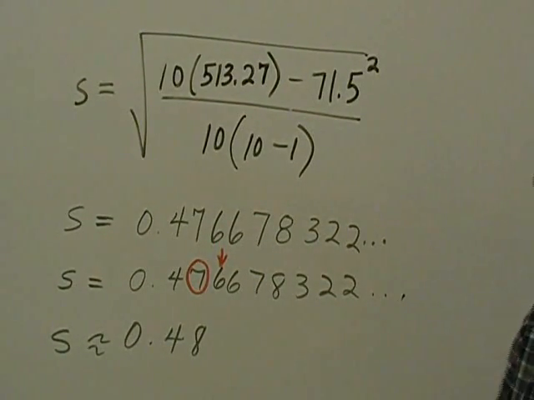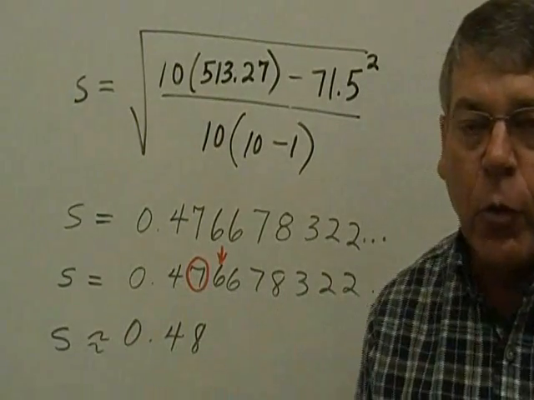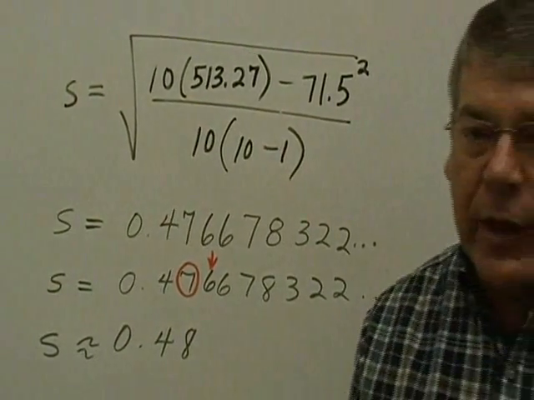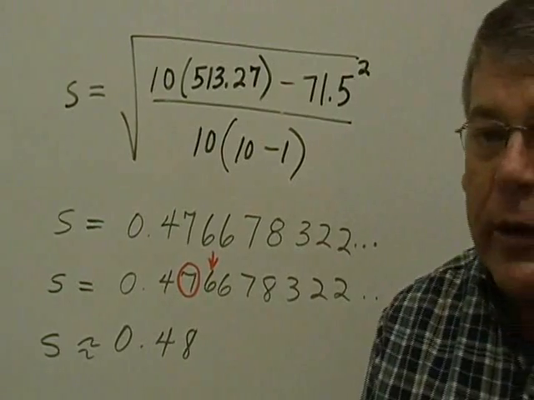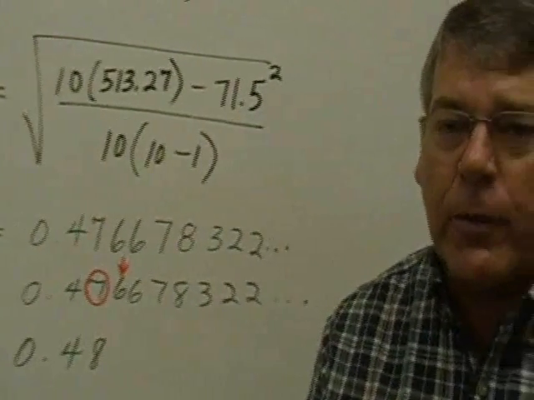So, the correctly rounded answer, notice that I'm using the symbol, the squiggly equal sign, which means that this answer has been rounded correctly at 0.48. That's the answer to our problem.